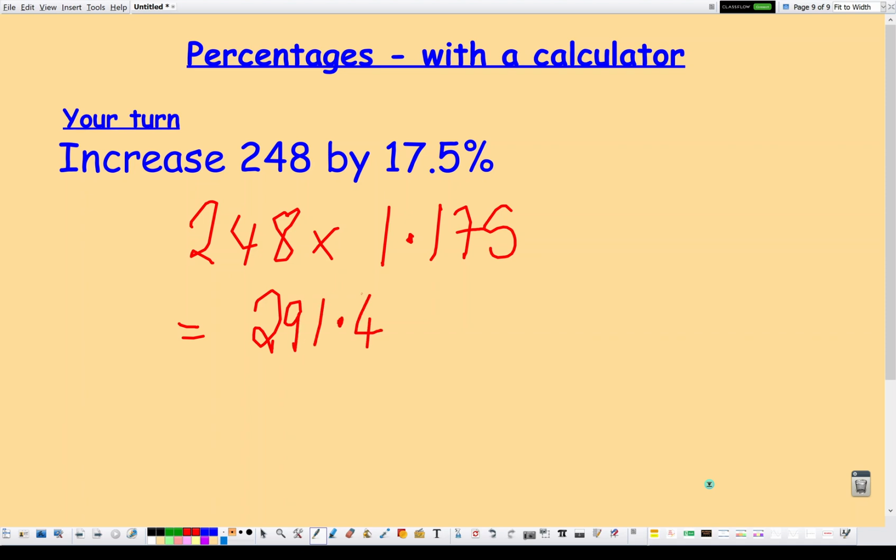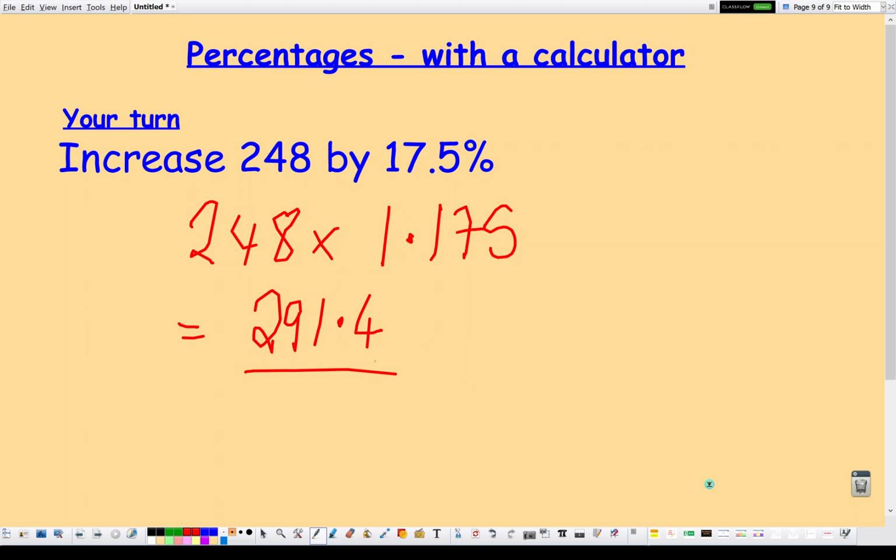Let me just double check that is correct. Just trusting you now. Yeah, absolutely right. Okay, so you guys are now ready to do the assignment which I've set for the class. Now you've only got about 20 minutes left in your day, don't you? You don't have last period, so there is quite a lot of questions. I'm not expecting you to get through it all.